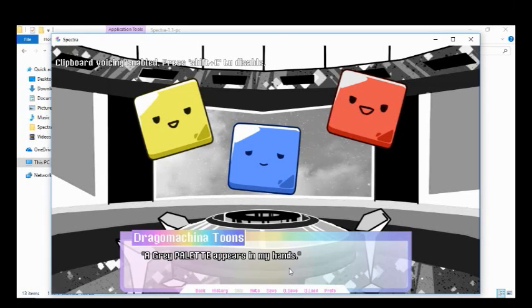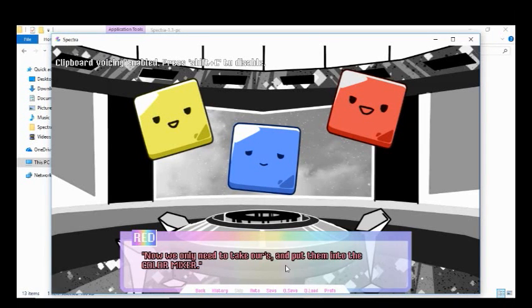A gray palette appears in my hands. This is the real thing. Yeah, finally. Now we only need to take ours and put them into the color mixer. Dragon Machina Tunes, put Spectrum's palette into the mixer after we are all inside. We'll disappear once our palettes have been absorbed. Once you put Spectrum's palette into the mixer, it will work on its own. Enough talk, let's do it.